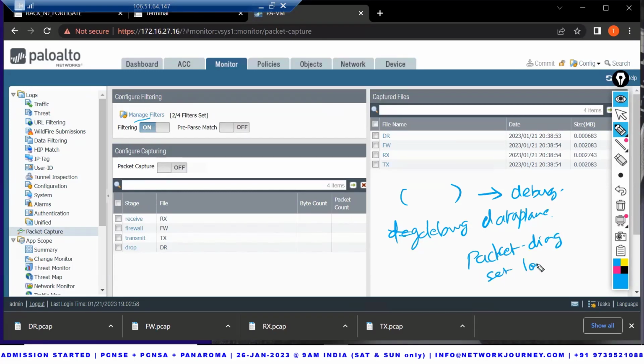I think it's set log feature flow. So you have basic, advanced. Advanced you probably won't use as an administrator. It is a tag that you who will be able to understand that. So maybe you could use flow basic. So once you do this, you will be setting what type of flow, what type of debug you are going to do. Then you have to switch on the debug. So the same command, debug data plane packet diagnostic flow. Sorry, set log on. So after you do this, the packet will start capturing.